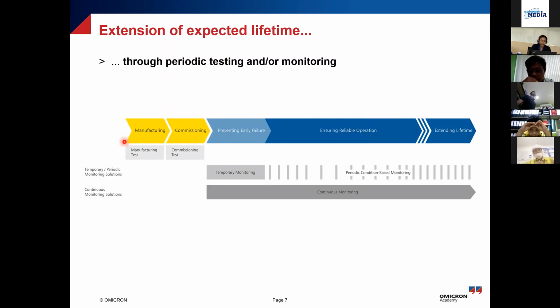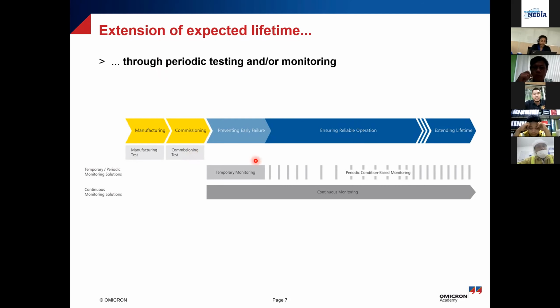And once you have these factory results, they are like your fingerprint. And most assessment tests for insulation, for other characteristics, are fingerprint tests. So if you don't have the reference data, then it might be really difficult for you to do an analysis. So in the service life, you have the factory test, then you have the commissioning test. Again, this is a reference result. And these two can vary because of the characteristics, because of the situation of the field. And your commissioning test is your final fingerprint test.